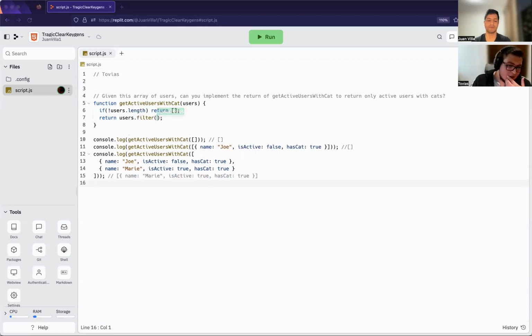Users dot filter. You're going to get each user, and if user has cat, it should return your users with a cat, I believe. Remember, it has cat, but is active as well. Those two active user conditions.